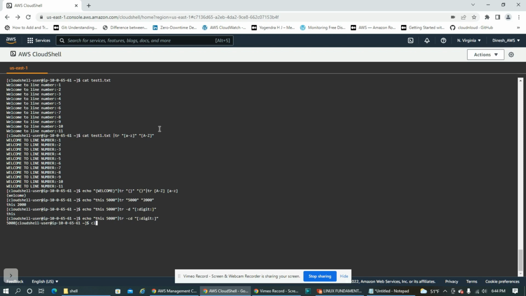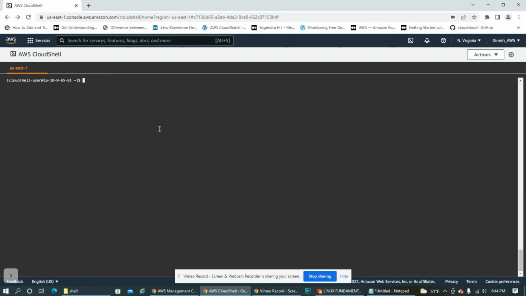Let's move to tr -s. We have an echo of GNU space Linux Red Hat. Now I want to squeeze this space. I will use -s and then space, and this is how you get the output.